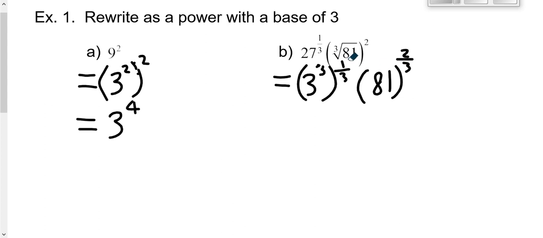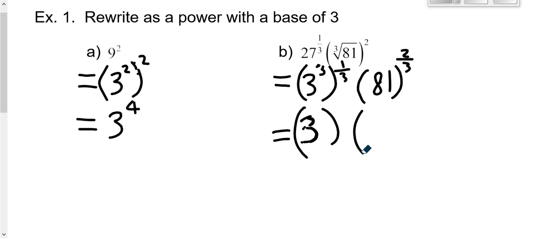After converting the cube root of 81 and then squared into this form here, I can rewrite 81 with a base of 3. Alright, so the first part is still the same. Or maybe we can actually simplify this at the same time. So 3, and then for the exponent, you multiply them. 3 times 1/3 gives you 1. Alright, that's the first one.